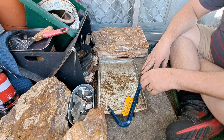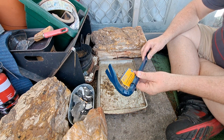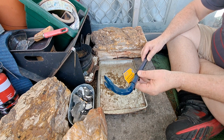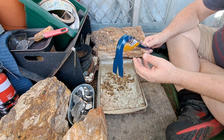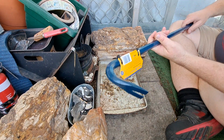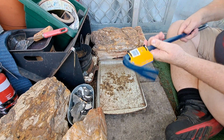Anyway, I thought I'd say that's the Hume Tools Hexagonal Wrecking Bar, 750 by 20mm bar. Yeah, $36 from Total Tools here in Australia. Not a bad buy. Quite happy with it. Just looking over it, it's got a few little scratches and that, but that's all right.